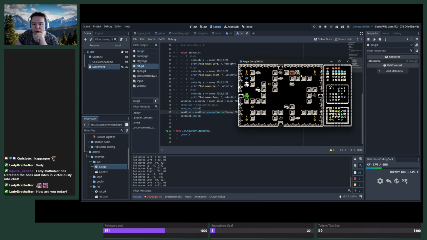What if I want to move all the enemies? Because there's so few on screen that I think we can move all at once.